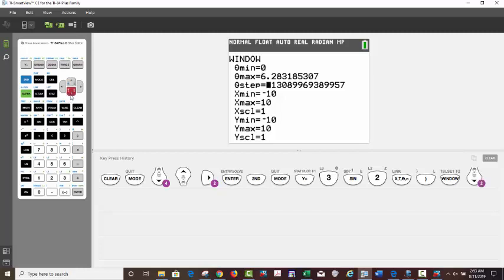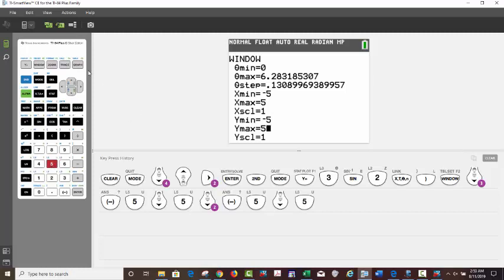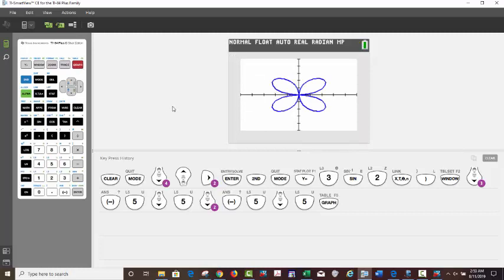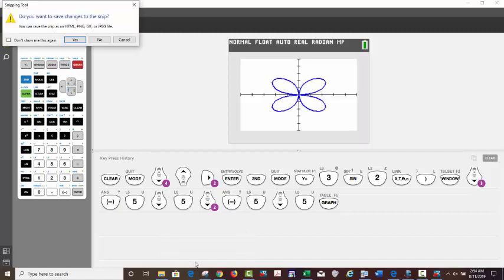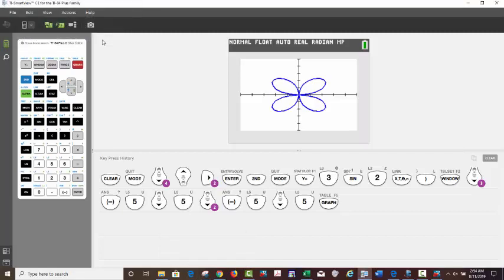Because with that 3, the farthest it's ever going to go out is to 3, but I'll give it a little room here, so I'll use 5. It would have looked a little small if I could have zoomed in, obviously, but let's just do that so we can get a better feel of what it looks like. There we go. And I'll snip this out and paste this in. So we're going to do that first one.